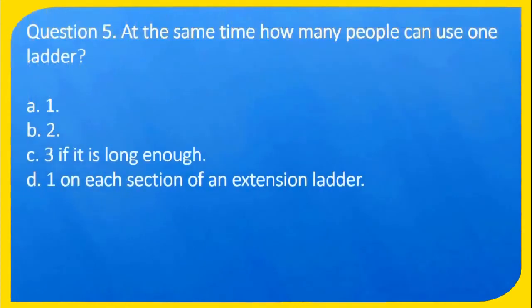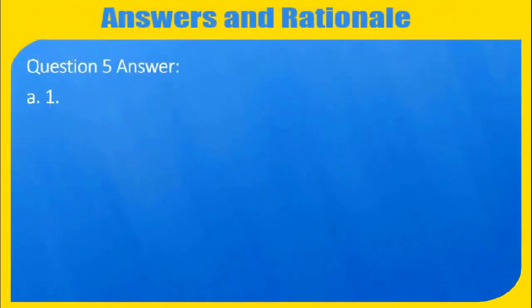Question 5. At the same time, how many people can use one ladder? A. 1. B. 2. C. 3 if it is long enough. D. 1 on each section of an extension ladder. Question 5. Answer A. 1.